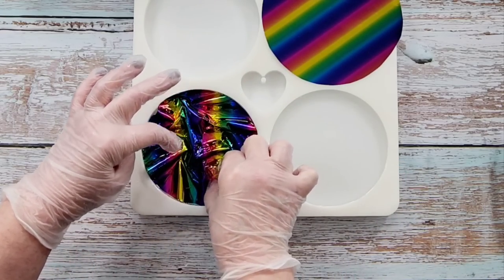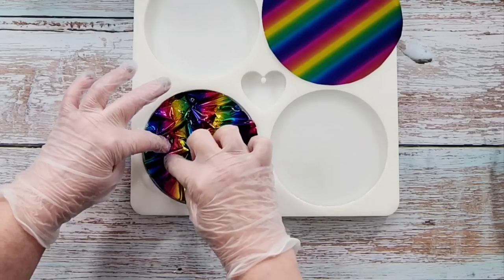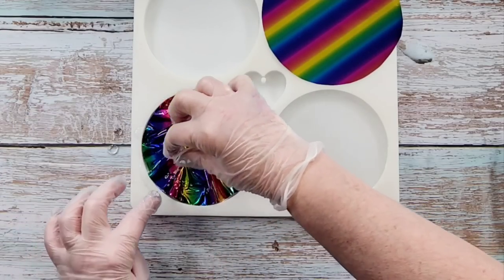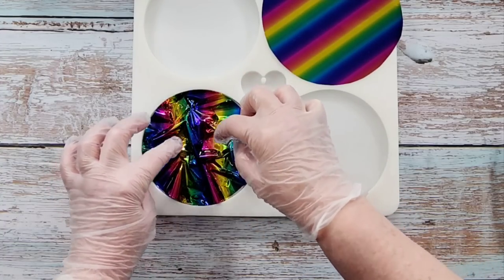That is so cool. Although I am sticking up probably a little bit higher than the top of the coaster in some areas. Might just have to wait for it to kind of thicken a little bit more, and then I can get back in there and pinch.